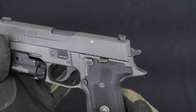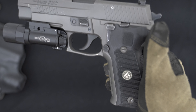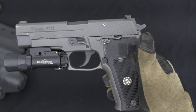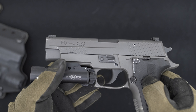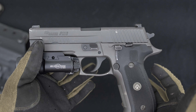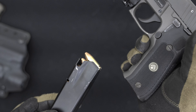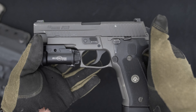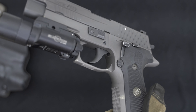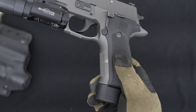The detail in this pistol is evident with the Legion logo and the custom G10 grips — it just adds an extra level of sophistication. Despite having numerous features to enhance the shooting experience, it's simply my favorite pistol. I have a collection big enough to choose from pretty much every day of the week, and this has been one of my favorites for the past eight years. My wife — this is actually her favorite pistol too. We're taking it out shooting today. She really prefers this gun over everything — it's actually our home defense pistol. She prefers the checkering in the front and the way she can grip it, and I prefer it too. The checkering makes it feel kind of 1911-ish.